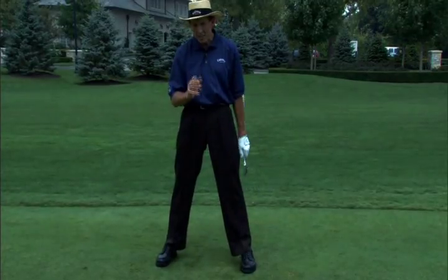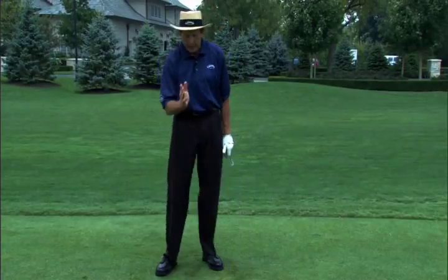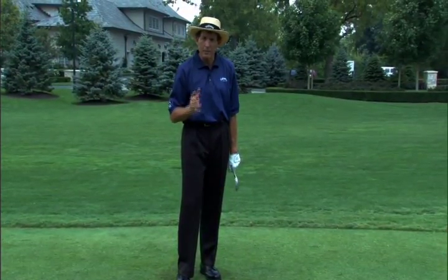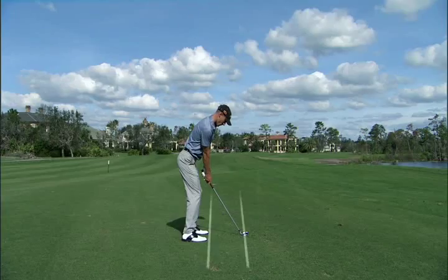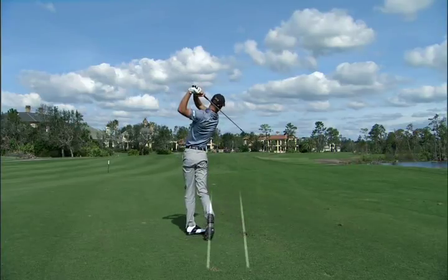And to be consistent, you really do have to get yourself lined up and aimed. That's one element that we have control over. It takes a little bit of work, and sometimes it feels a little bit strange. Sometimes it may be an optical illusion. We're aiming in one direction and hitting to another, but yet it is so important to get yourself aimed. You find that the top players in the world, that's something they're constantly working on, to make sure that their club face and their body are aimed in the right direction.